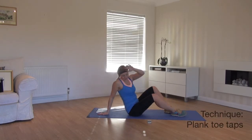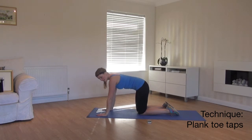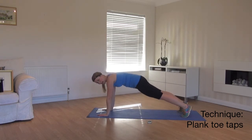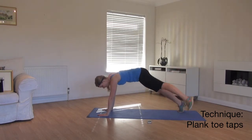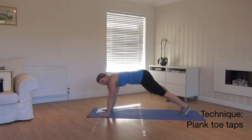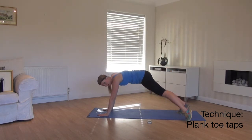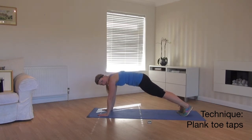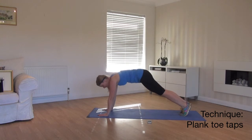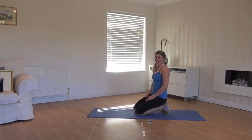Next we're moving on to plank. Turning over — shoulders back, chest open, hips under, abs engaged. You're going to lift and tap, lift and back. Lift and tap, lift and back. Doesn't matter if it's only a little lift, or if you need to you can start from here. If you can get a big lift, you're going to work your glutes, your back and your abs that much harder.